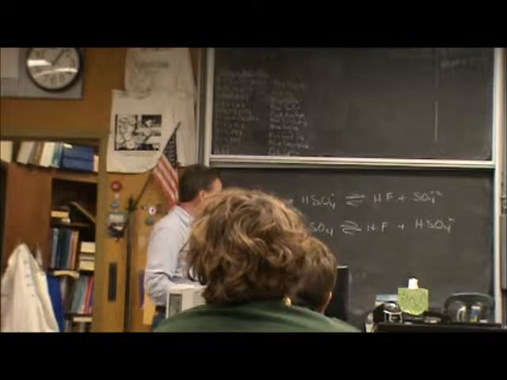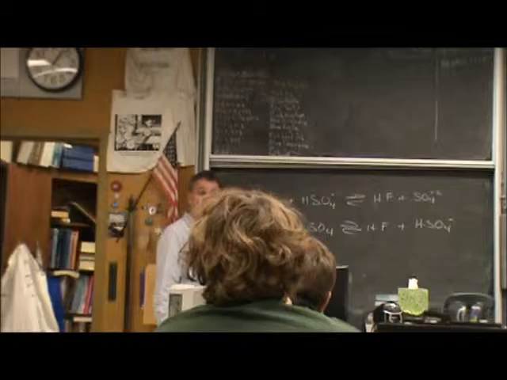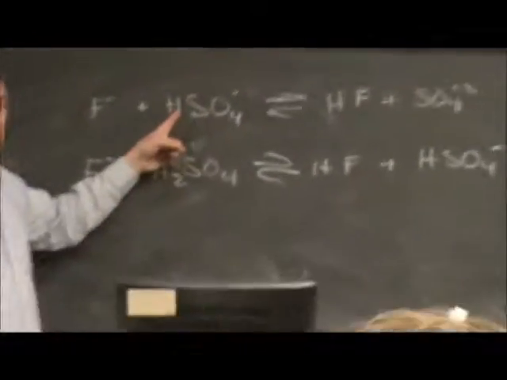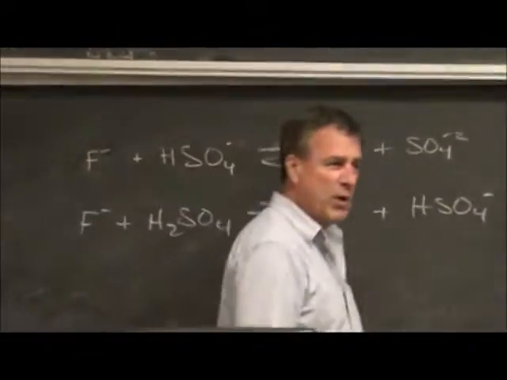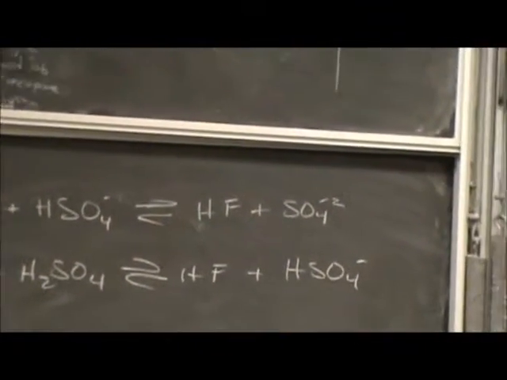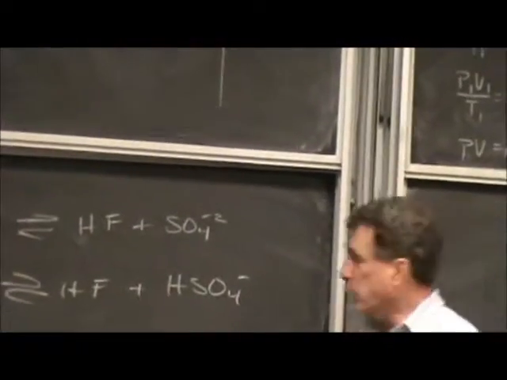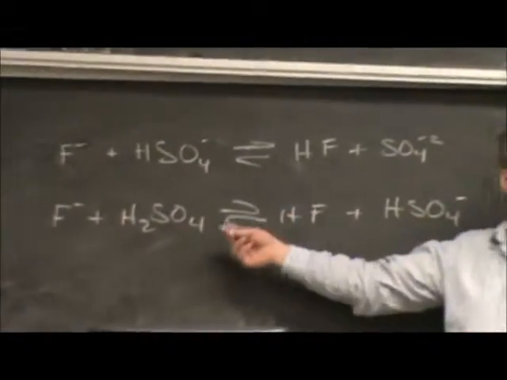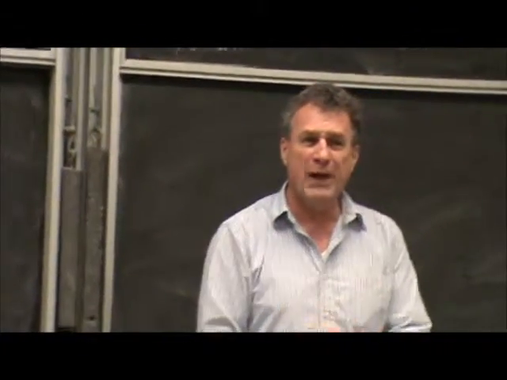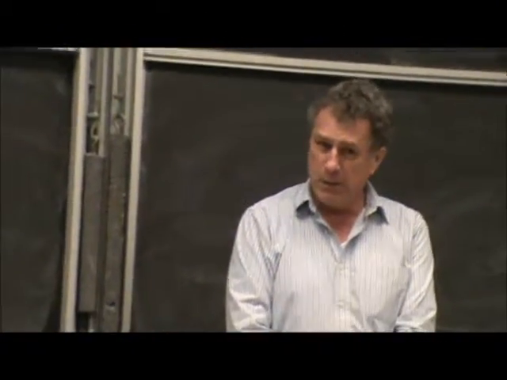Okay, now, diprotic, monoprotic, triprotic refers to how many hydrogen ions are there. When you have a diprotic acid, it can lose 2 hydrogen ions, right? So here is a diprotic acid losing 1 hydrogen ion, and here is the diprotic acid losing its 2nd hydrogen ion. But we write the reactions typically separate from one another because they're 2 separate processes. They have 2 different extents to which they will occur. This will occur much more easily and is much more spontaneous than this one is. You might expect that an acid that has 2 hydrogen ions would give up the first one easier than giving up the second one.